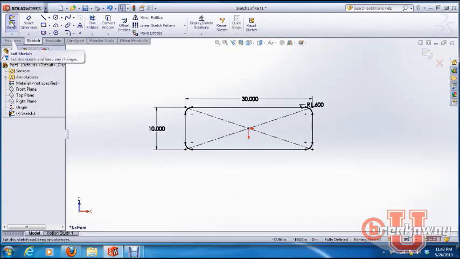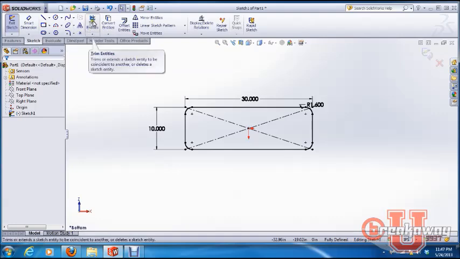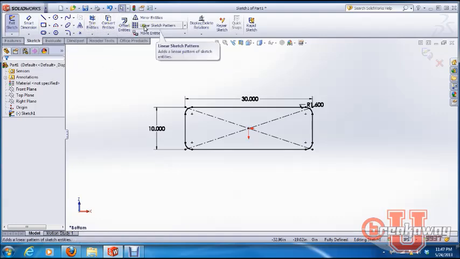We went through the sketch, which I'm about to exit before I go. We went through smart dimensions, and we kind of went through some of these, to get your feet wet, play around with those, and trim entities. And then we'll start to go over these in our next lesson as well. So thank you for your time.